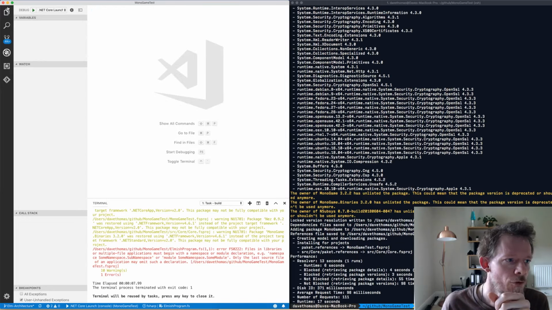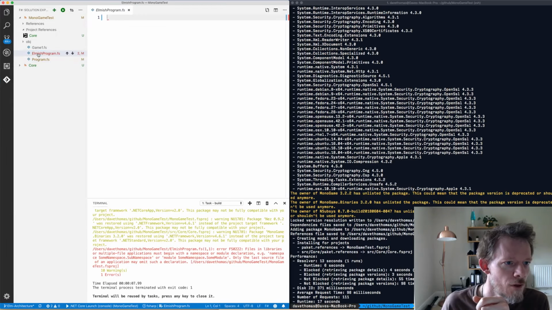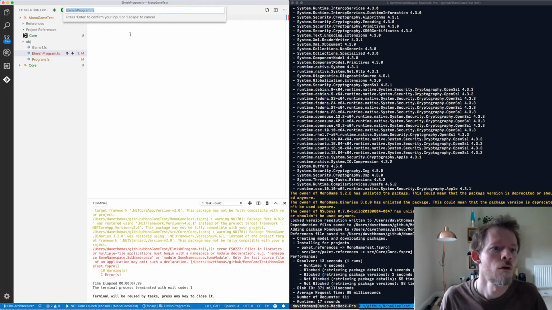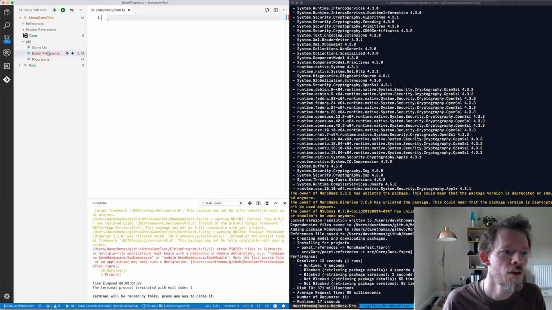Got a bad reference to that file because we deleted the whole contents of a file. So it's the Elmish program, we just need to remove that guy. Let's do rename. Oh yeah. Seem to have locked up VS Code.